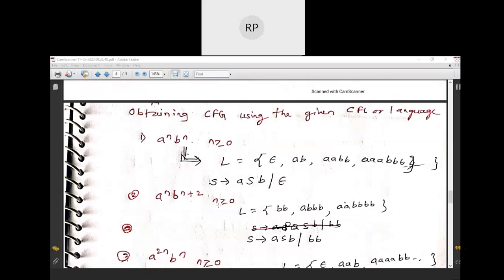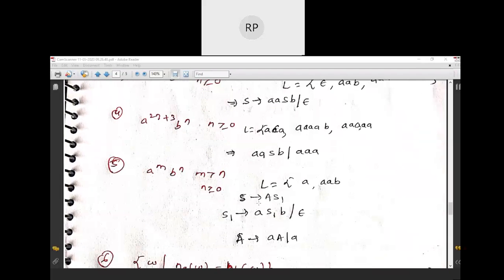Okay, now let us take the first language's help. In this we have created n number of a's and n number of b's by using this grammar, S tends to a S b slash epsilon. This is a grammar which generates strings which consist of the same number of a's and b's. Now let us take this as a sub part of this grammar: S1 tends to a S1 b slash epsilon. Here we have taken S1 because it is a sub part of this grammar, not a complete grammar. This generates n number of a's and n number of b's.